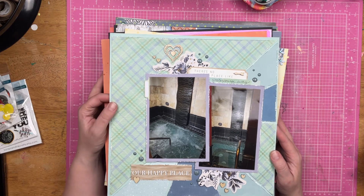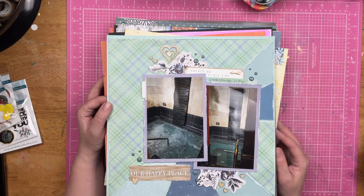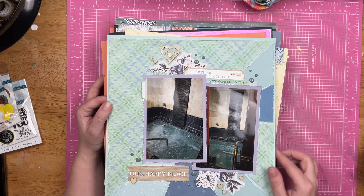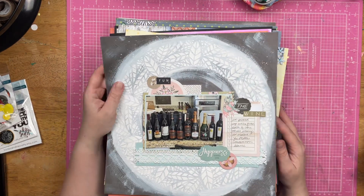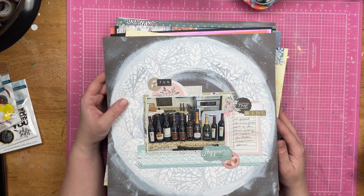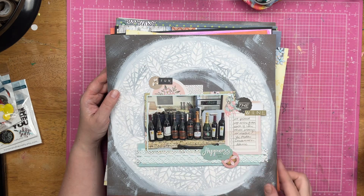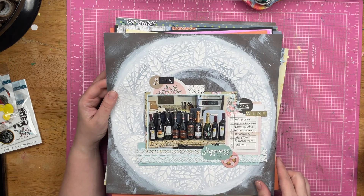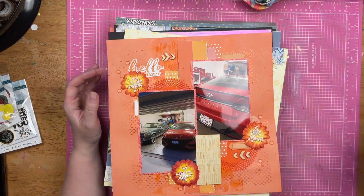This is our happy place — a place called Watercourse Way. It's a spa and it's just awesome. This is a layout that I did on the kitchen counter in the new place, using one of the stencils from the Scrapping Reflection shop. These are the wines that we picked up on our very first wine trip.